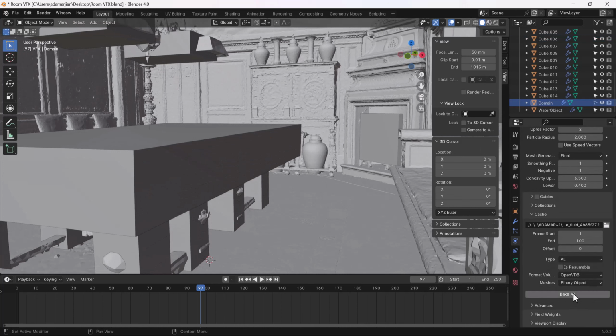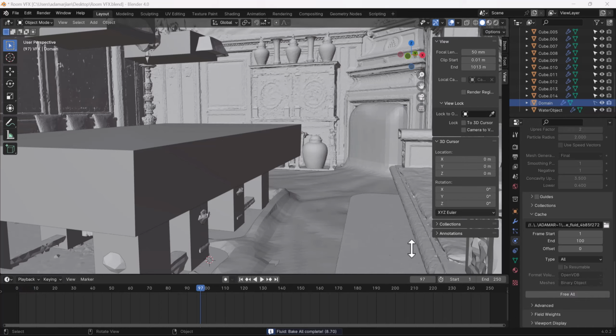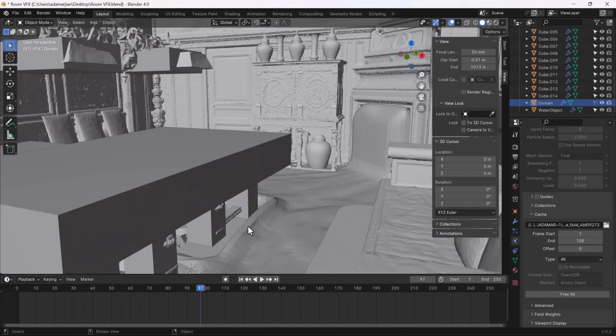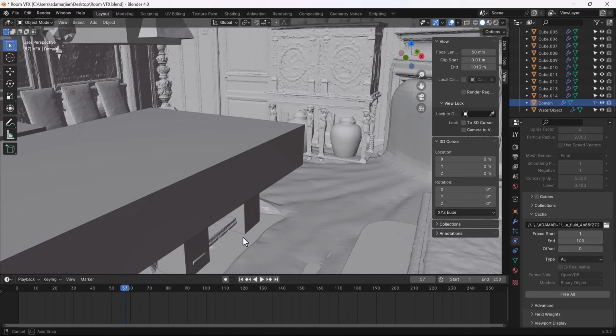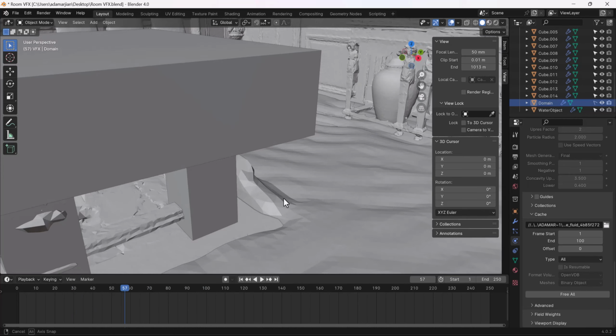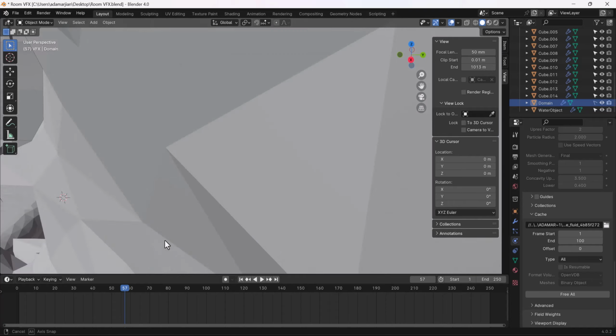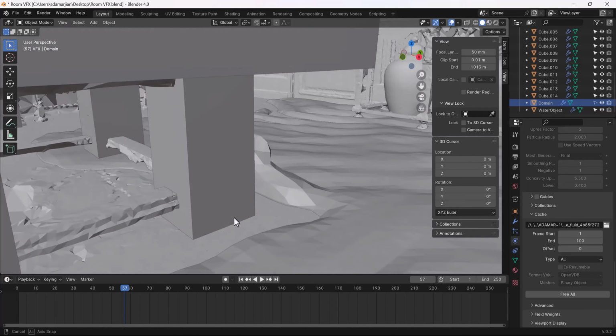And I might just pause it in case it takes too long to bake. Yeah, and so you can see here, it's reacting, but it's reacting a little bit too far away, and we can adjust that too. But you see how much space it's registering for the collider here? It's giving us a lot of space, it's not sitting right up against it.